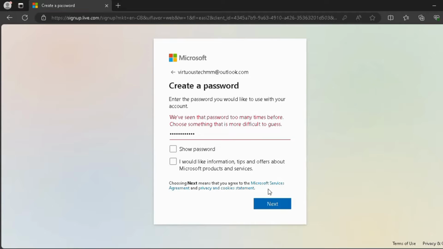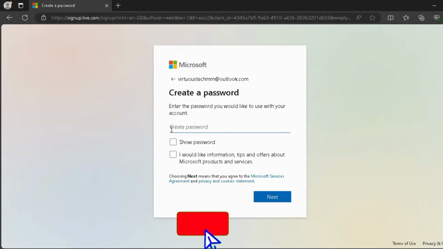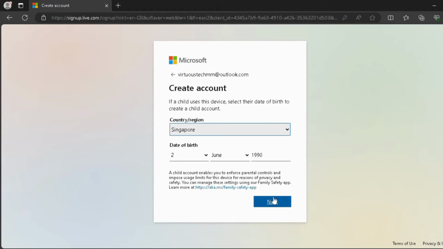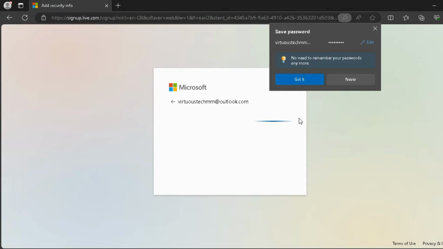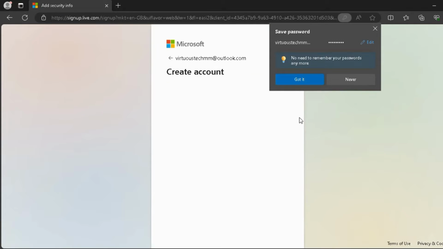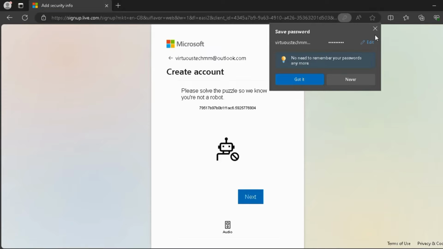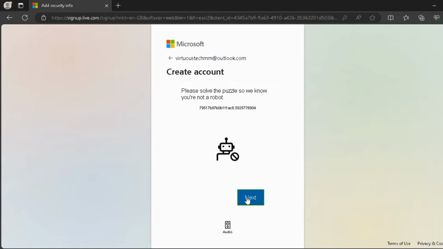I will recreate the password again because my old password wasn't allowed. Click Next. OK. Now the password is successful. Click Next.